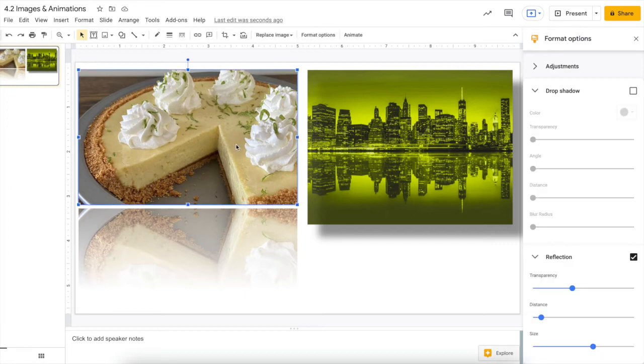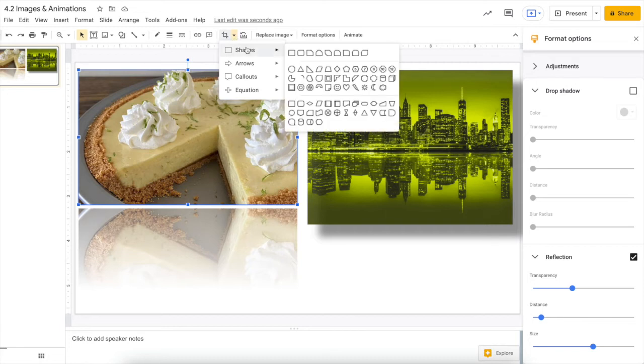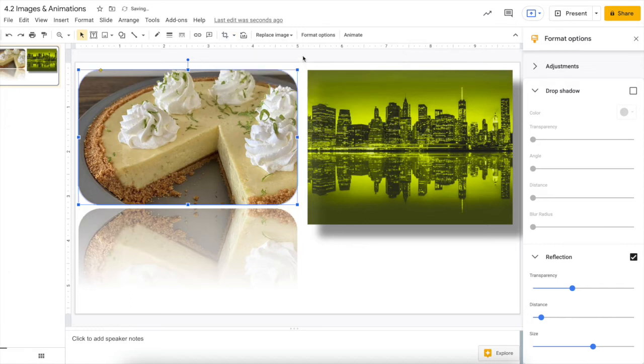Another really cool tool that we might want to use is called masking. Masking is right up here. We have the crop if we just do that, but if we go to the right, it's the mask image option. And a mask basically is going to hide or mask part of the picture. So we can pick the mask based on all kinds of different shapes. Let's say we want to make the edges rounded. If we do this, now we can see we've trimmed off the edges there.